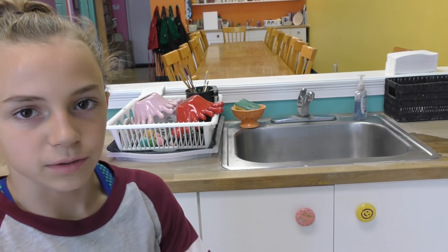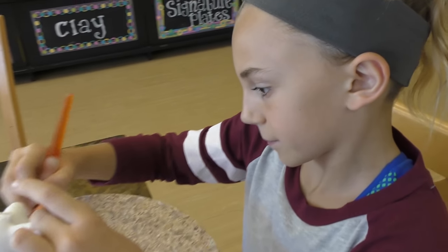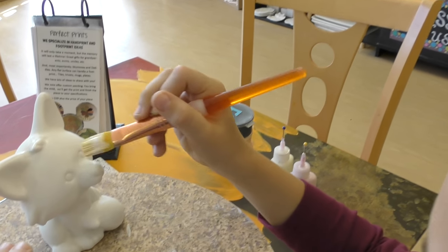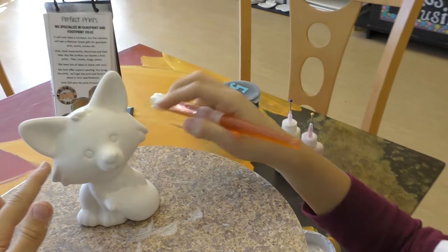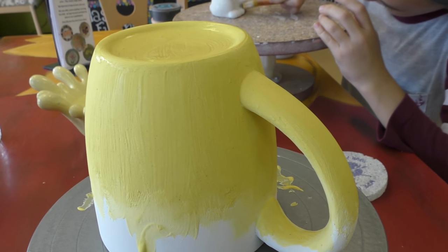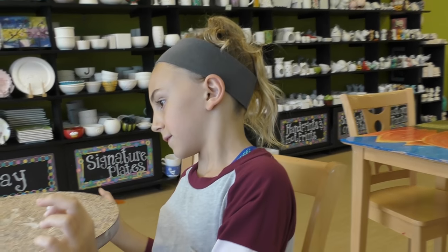Do you know what colors you want? I think I want an orangish color and white and black and pink because I want a red fox, but I'm not sure what shade of orange or pink. So what color are you doing first, Kayla? White, because I want it to have a white tummy, so I'm making it my base color. And I'm starting with my cup upside down, putting yellow on it. I was going to do all kinds of crazy colors, but now I'm thinking I'll make it go orange and then red, like it's on fire.